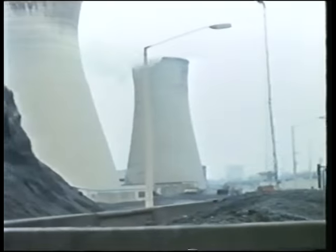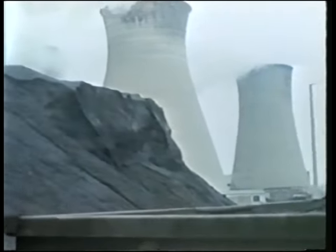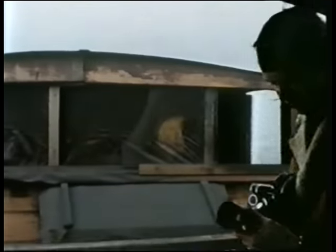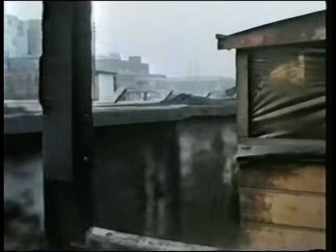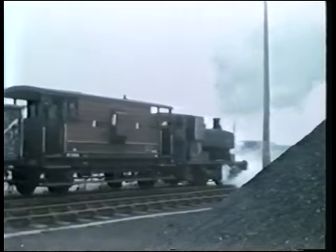The power station at Willesden Junction had its own tracks which connected to the main Euston line nearby. Coal trains were shunted into connecting sidings and steam locos collected them. A visit was laid on for us. Permission had been difficult to obtain, but it was worth all the trouble when it arrived.